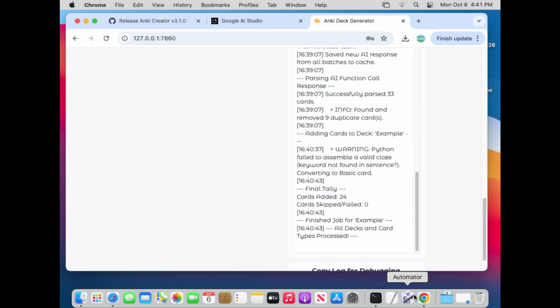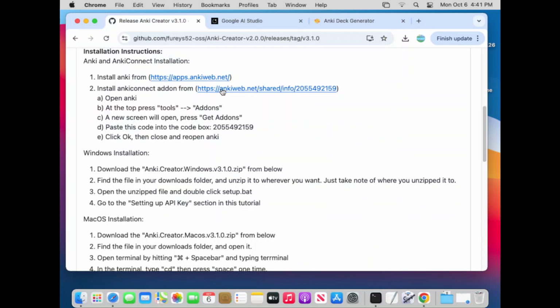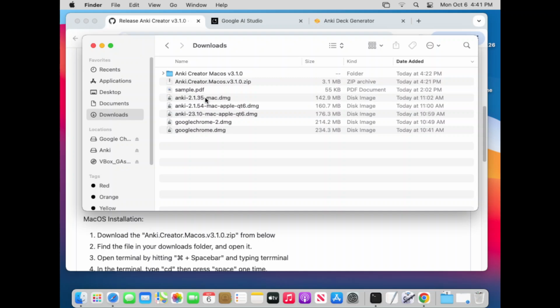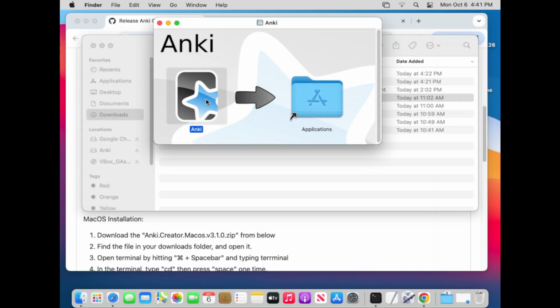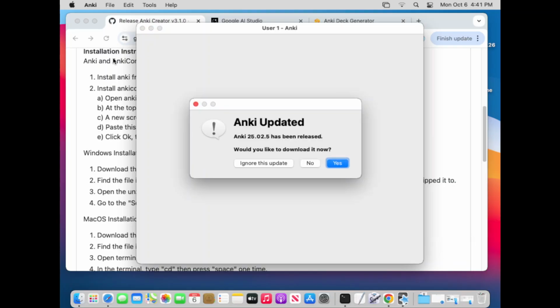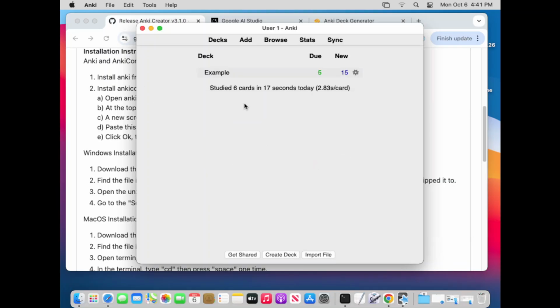One thing I may have forgotten to go over is adding on the AnkiConnect add-on. That is my bad. If you're in Anki, and by the way, I'm running a very old version of Anki.